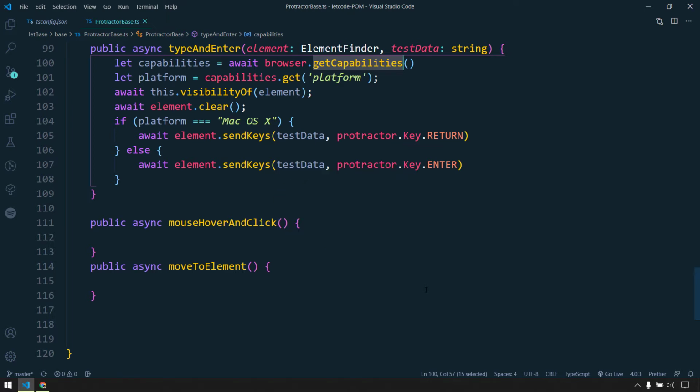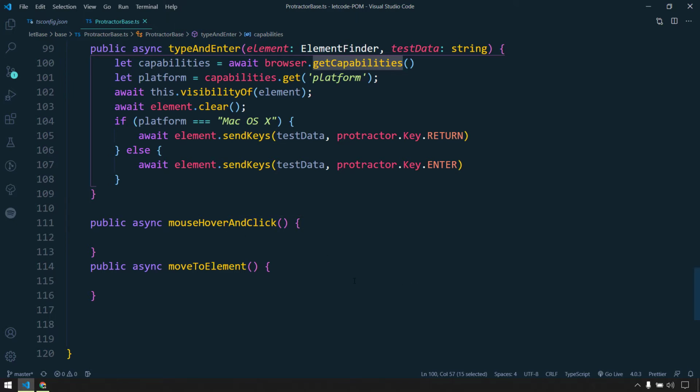the mouse over concepts. We already discussed the mouse over actions, all the keyboard and mouse actions, in detail in our videos. So you can check that entire series first and you will get a good idea of the Protractor framework. So two things we are going to cover now.